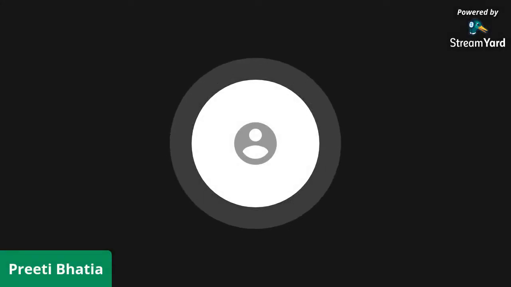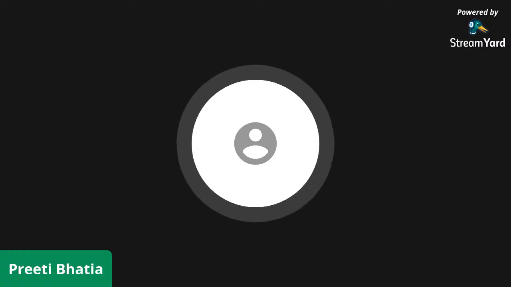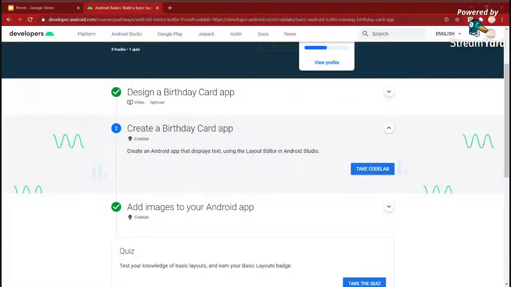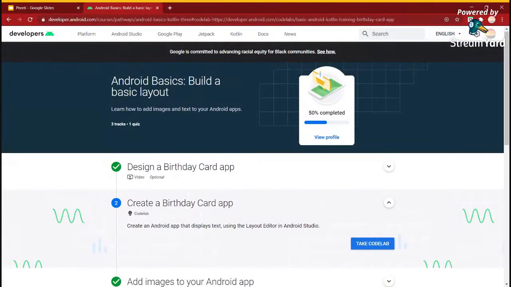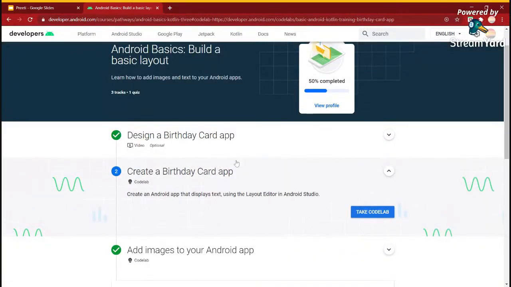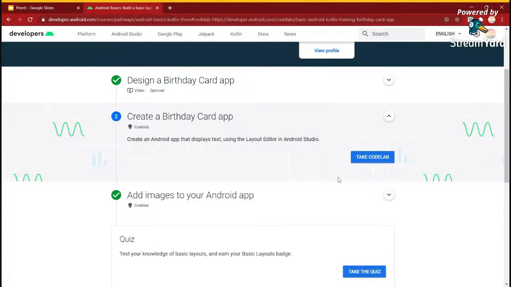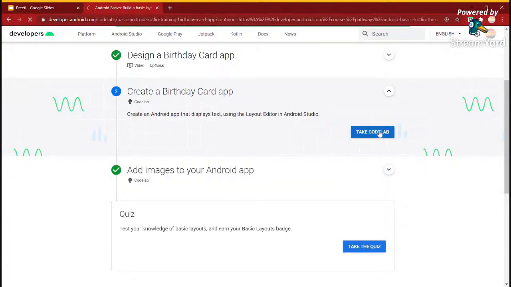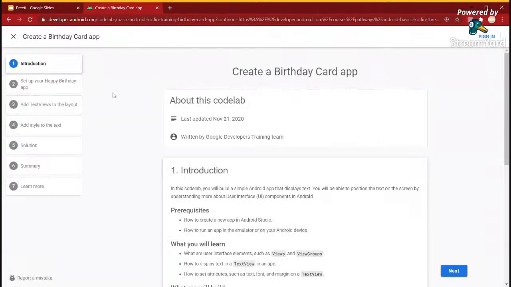Okay, just let me show you in the tracks how you're going to make an app, and how you're going to make a simple layout, the tracks that you're going to cover, and it's really easy. It won't even take much of your time. Within 2 or 3 hours you're going to complete one track, I think. Yeah. So here, designing the first layout for building a basic layout will be designing a birthday card. Okay, let me start, let me just take you through this because it's really easy.